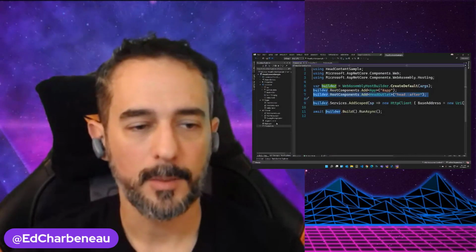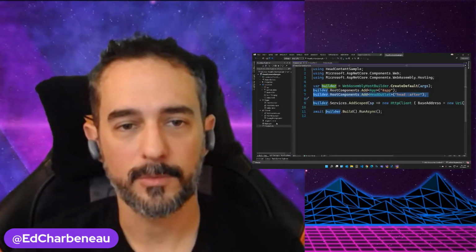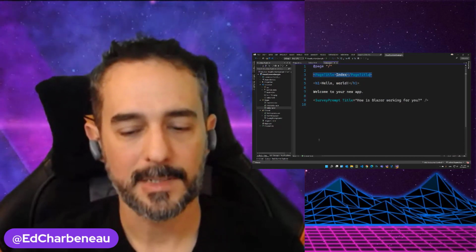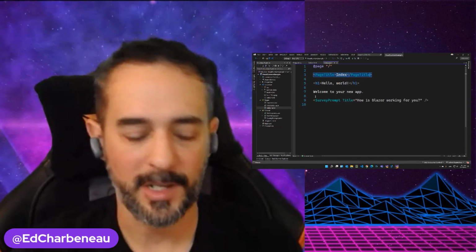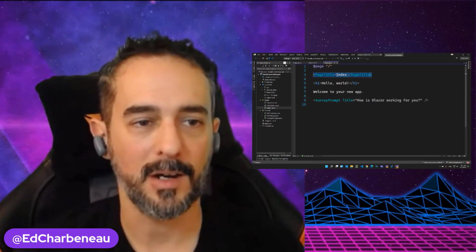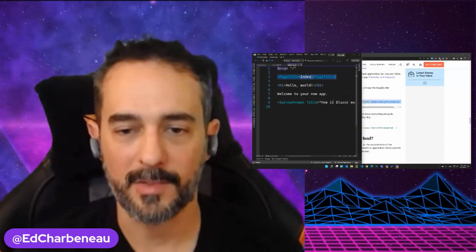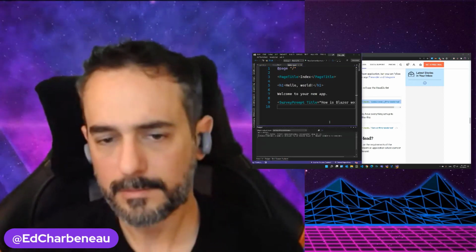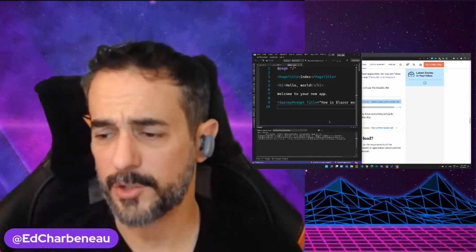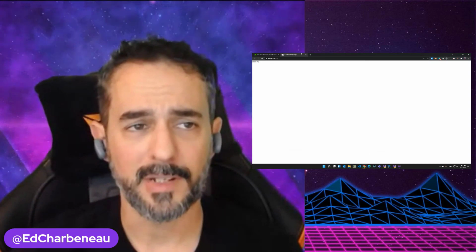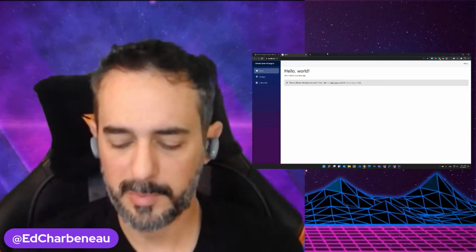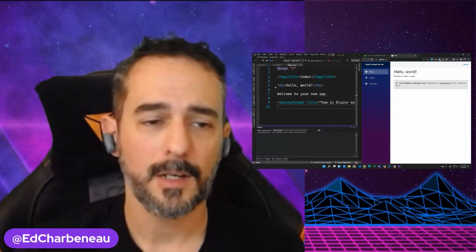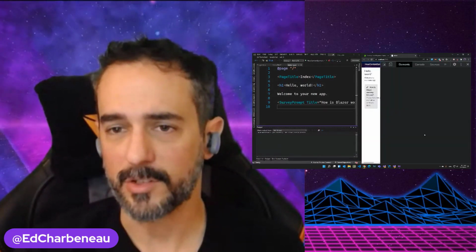All right, so back to index.razor. You see we have a page title component. That is going to render a page title in that head block that I just showed you. Let me move this out of the way, and we'll do a little side-by-side here. Show you exactly where this stuff shows up. And if any of this is kind of a repeat of something you already know, don't worry, stick around. We're going to do some fun stuff here. We just need to know the basics first.